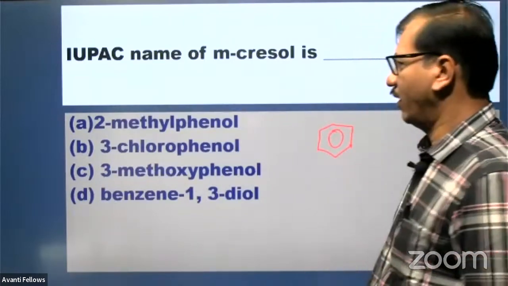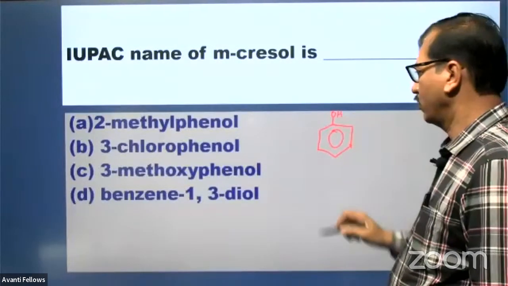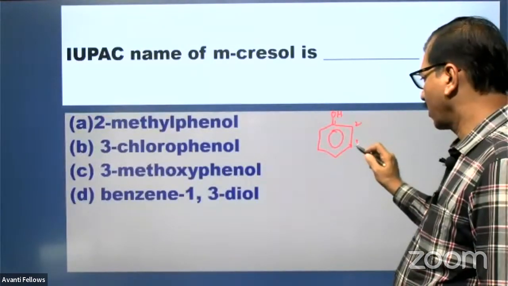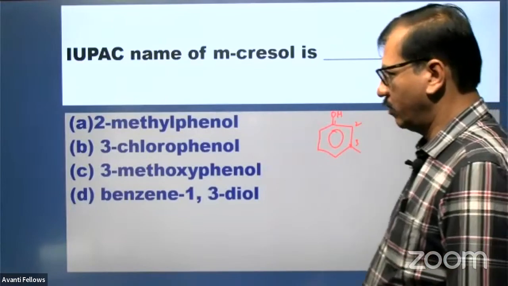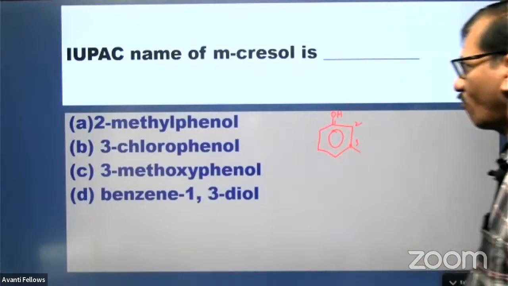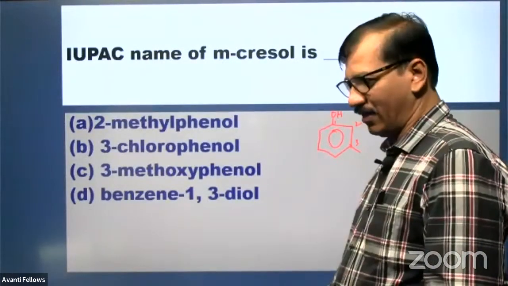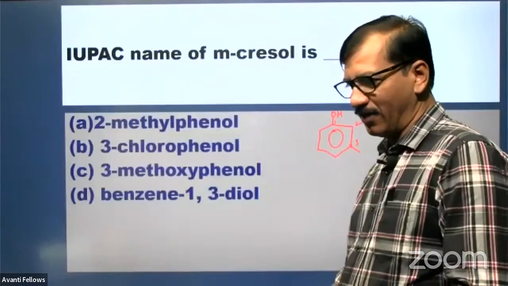Okay, this is a benzene ring. Suppose there is OH for the phenol, this is one carbon atom. The second carbon atom, meta is here, right? Cresol. So the options A and D can be eliminated, right? 3-methylphenol. Option C, 3-methyl.